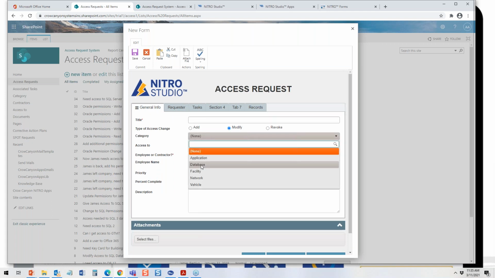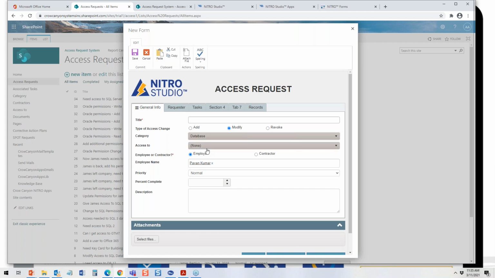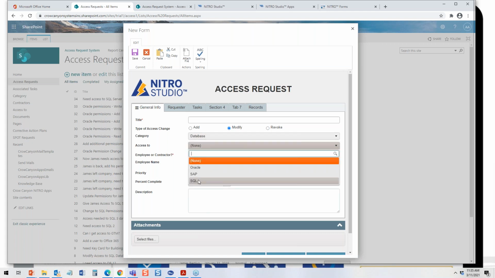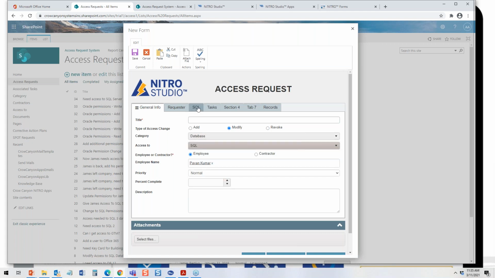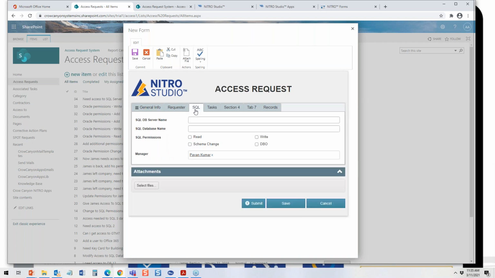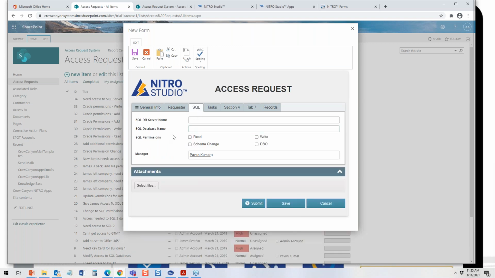These are drop lists. So I go to category, and if I choose SQL, this tab shows up. Did you notice that showed up? It wasn't there previously. If I choose none, it disappears. If I choose SQL again, there it is. On that tab, you can get the server name, database name, permissions, and who the manager is.